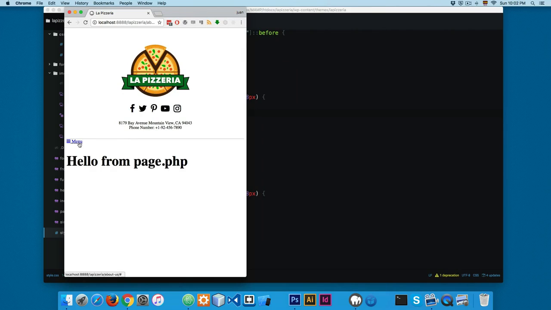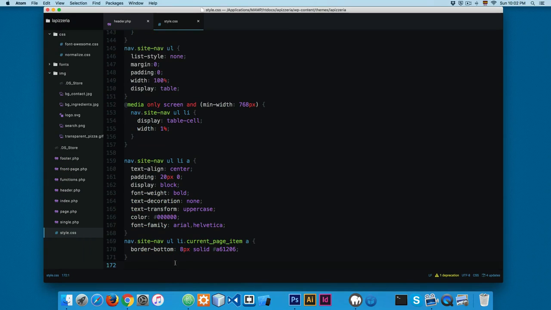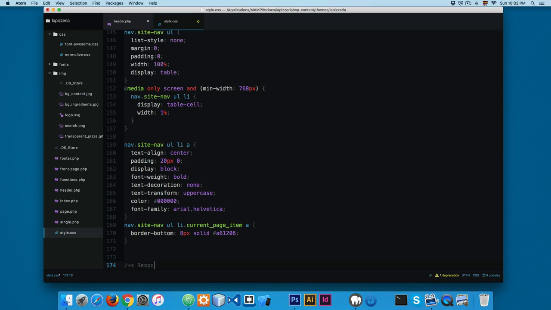So we need to style the menu, the button that we have here. And let's add some CSS. We're gonna add right here a comment, says responsive menu button.